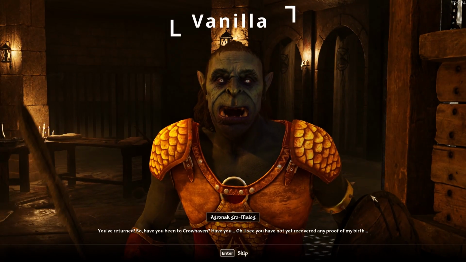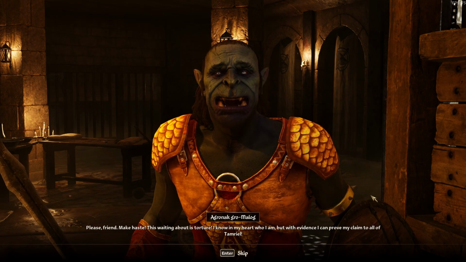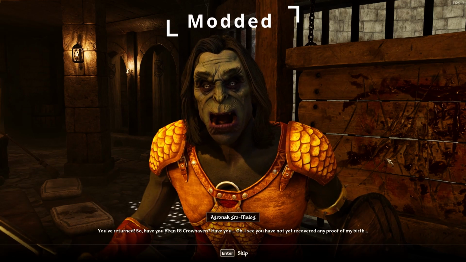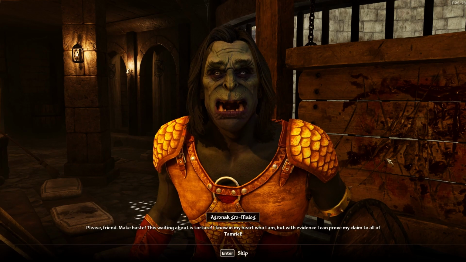This is the vanilla orc that you find in the Arena Bloodworks, and with the mod on, it completely changes his face and makes him look a bit better, because orcs are fairly ugly in this game. With the mod on, he looks a lot better. Like I said, this will change 18 NPCs in the world, and with every update that this guy does, it will change even more.